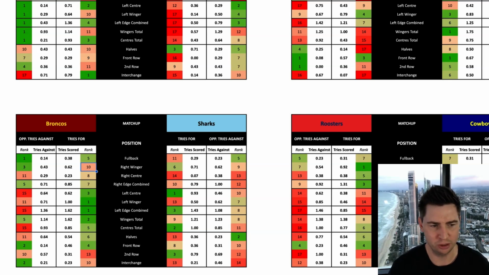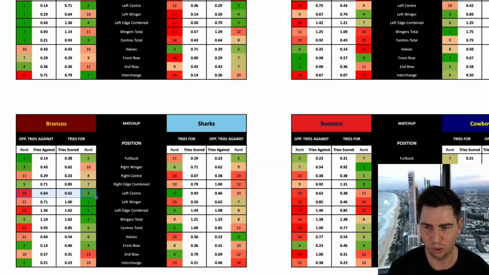So I was contemplating whether to go center in Shibasaki or Karapani on the wing, and elected to go at the center position, which is this matchup right here, 3rd versus 15th. So Shibasaki, he's $2.80 at Bet365. Sharks have conceded to the opponent left center in 3 of the last 5 games. Shibasaki has scored in 2 of his last 3 games for a total of 3 tries.